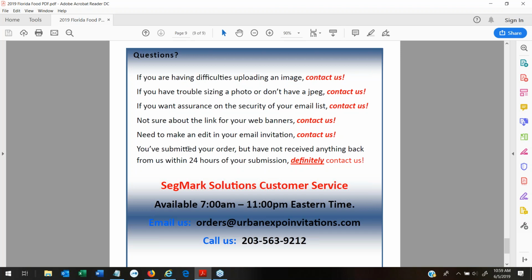When you place your order, we process orders throughout the day. If by the next day you do not see an email back from us, if it's for a web banner or the web banners, check your spam folder. Because we are sending you back attachments, sometimes they do get hung up in your company spam. But if it's an email, you'll get that back the same day. The same thing with the banners, because we have customer service agents on staff from 7 a.m. to 11 p.m. If you do need to contact us, this is the number right here, and this is the email.